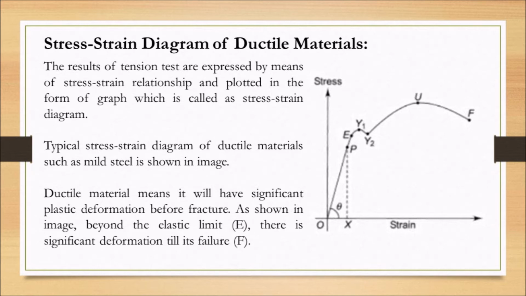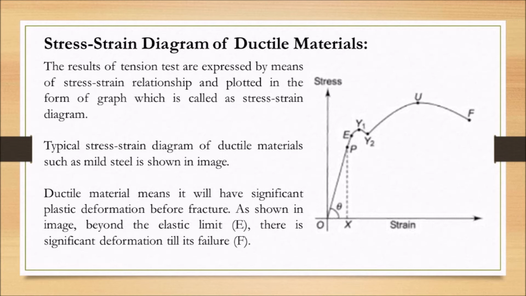Coming back to the stress strain diagram, when a component is loaded gradually, stress is induced and we see a change in length of the specimen from which strain is calculated. Initially, stress and strain change linearly till the point called the proportional limit, mentioned as P in the stress strain diagram.